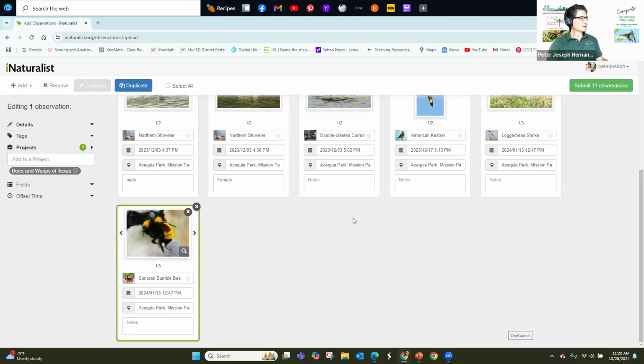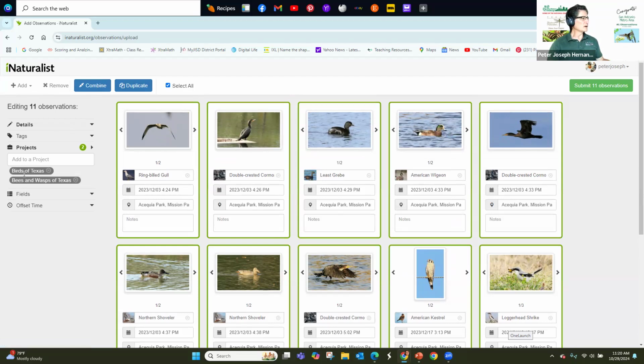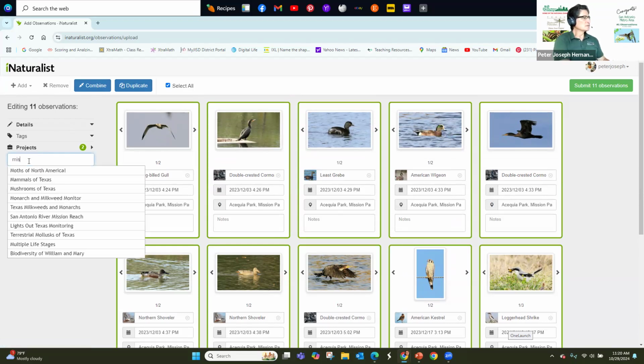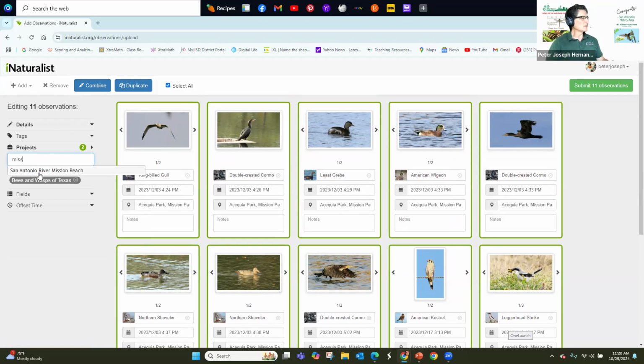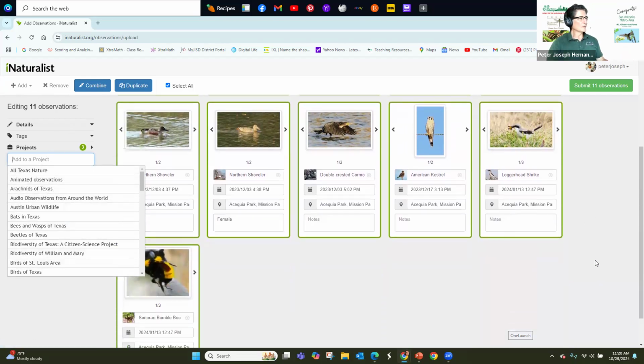And even if you send it up as Birds of Texas, one thing I do like about iNaturalist, it will throw that project out if it doesn't meet its requirements. So this is a bee and not a bird. It looks at categories also, and it will automatically throw it out. But for the sake of this, I will do that. Another thing that I could do here is these are all in Mission Reach. So that's another traditional project. So I could go here, Mission Reach, and there it is, San Antonio River Mission Reach, and they all get tagged as Mission Reach projects. It's also San Antonio River, San Antonio Watershed, and that's that.